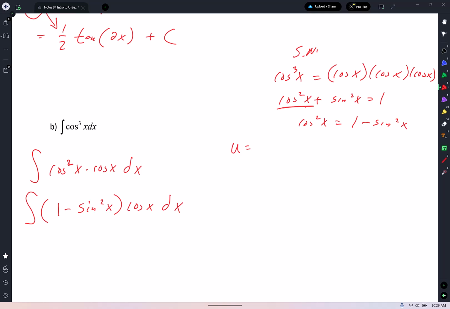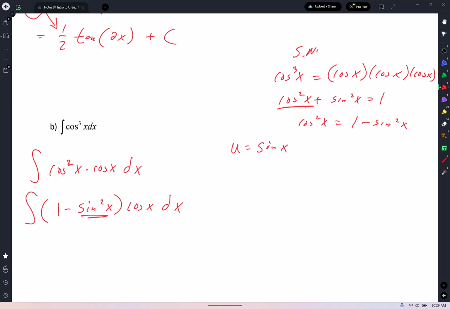No, not 1 minus sine. Not cosine. Sine x. Child, how do you know what to make? Okay, I'm going to help you. Check it out, guys. How do you know what to make your u? You see how cosine x dx is nice and pretty right here? When I take a derivative of sine x, I'm going to get a cosine x dx, which I can easily substitute for du. See?